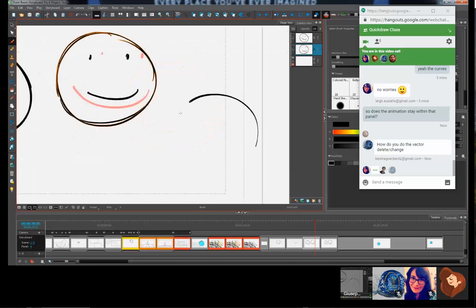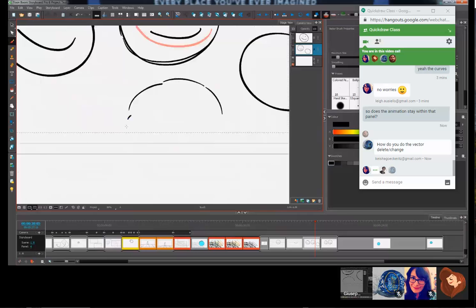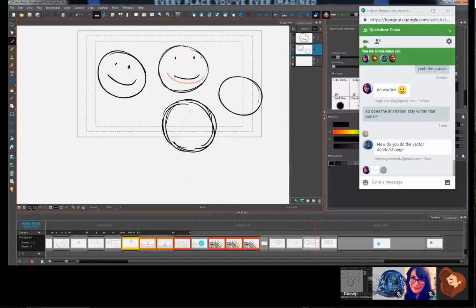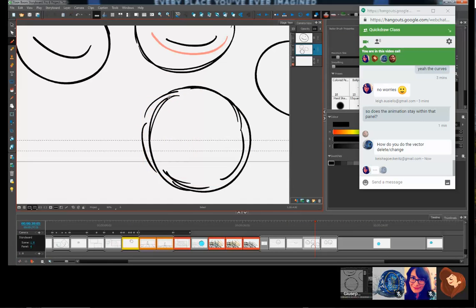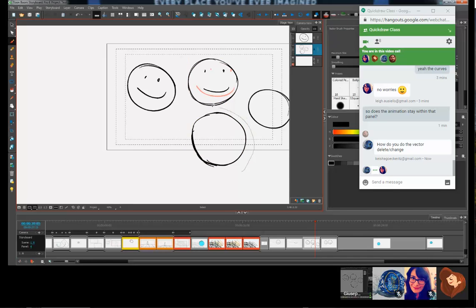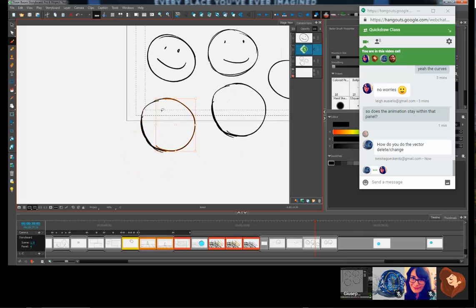So even if I go in here and I am scratchy with a circle that I make, and I'm like, oh, that's really scratchy, then I can go in and select individual lines and delete them to make something that looks a little bit less scratchy. It's a great way of cleaning up work really fast, and then you can just fill in those gaps and make something that looks way smoother. And it preserves this stuff. So if I select all of this, I copy it, and I paste it to a new layer, it still remembers all of those individual strokes. It never forgets about them unless you rasterize the whole layer.